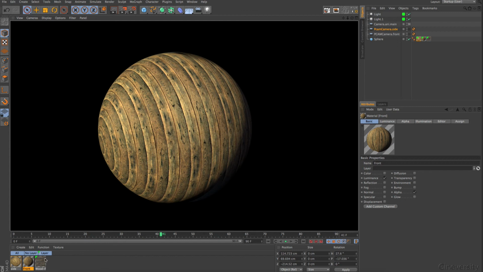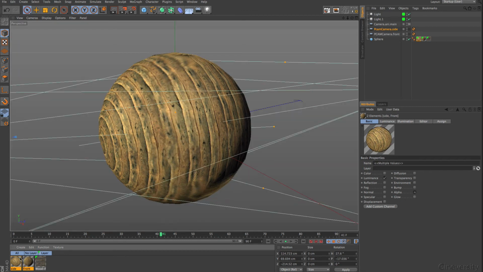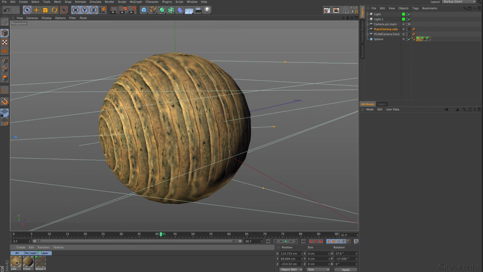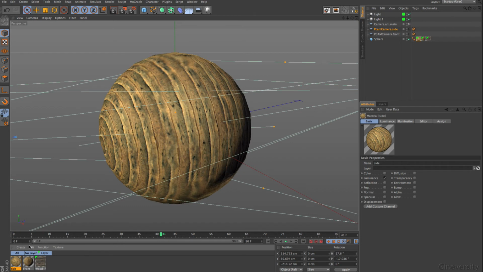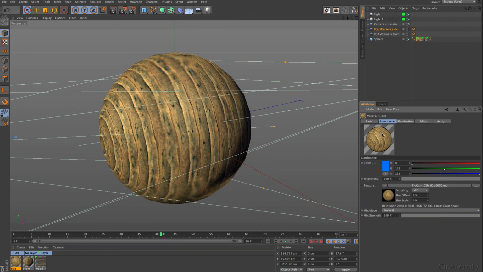And for that, I want to go here in both materials, and I click first in one, and I go here to the luminance, and you see I have set the color here. And based on the mix mode normal and the mix strength 100%, I get nothing from this color.